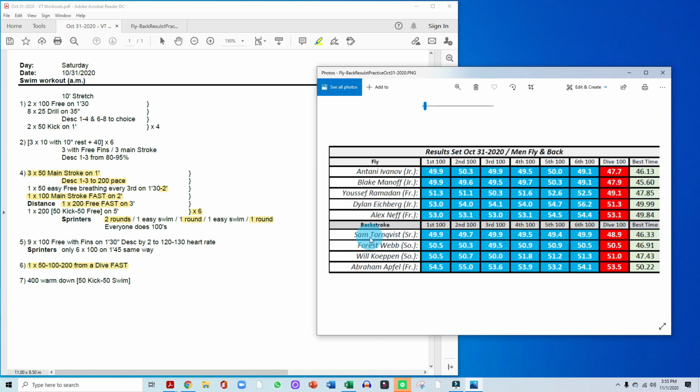In the backstroke, the same thing. We have a senior, 2 sophomores, and a freshman, and they did excellent. Sam, 49, 49, 49, all of them under 50, and then the last one, 48.9. Your best time is 46.